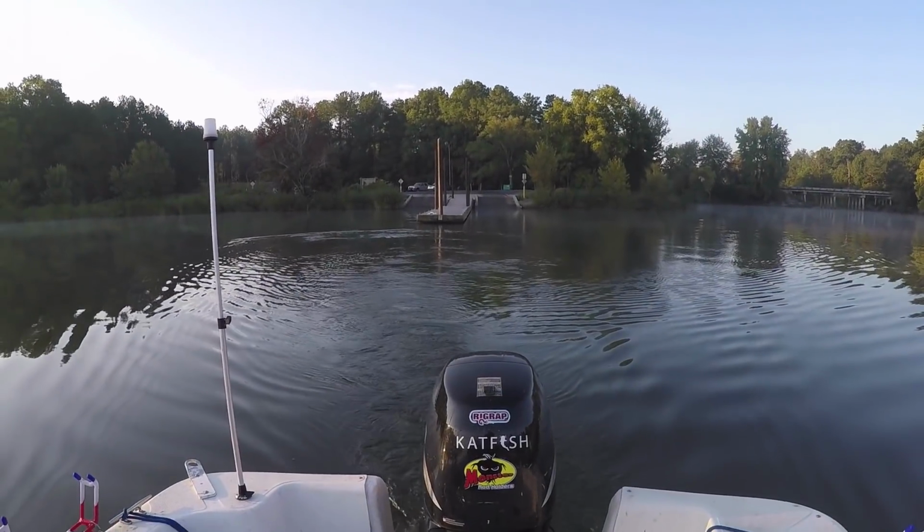Alright guys, you can see right there is the boat ramp. I'm not going far this morning. I know sometimes we feel like when we put the boat in the water we got to make a big long run somewhere way down the lake to where the fish are. I'm going to drift this cove that I put the boat in at. I'm not even going to get up on plane. I'm just getting a little bit away from the ramp before I get the lines in the water.